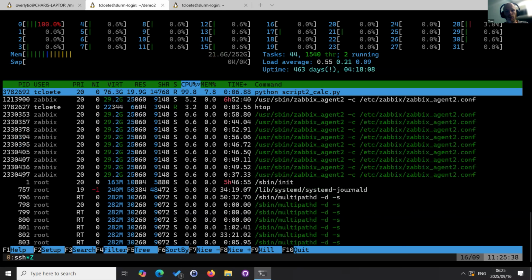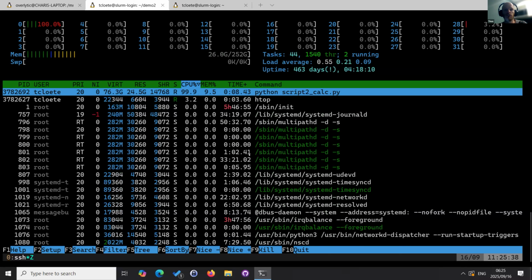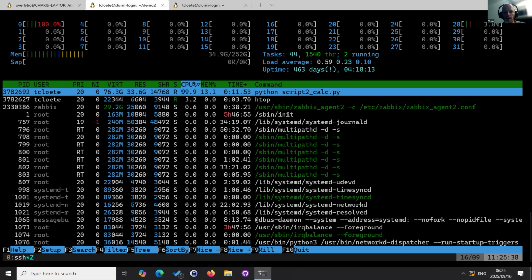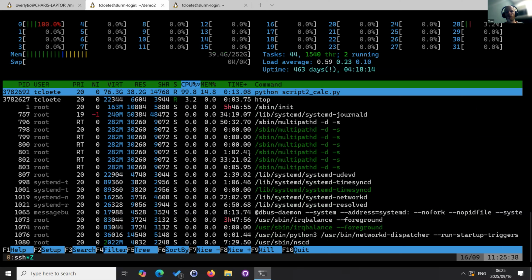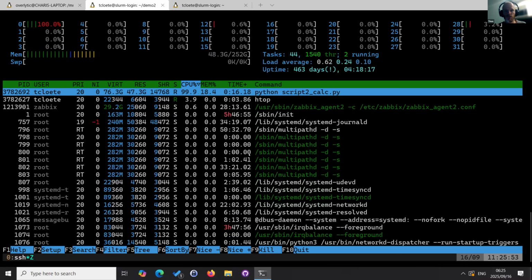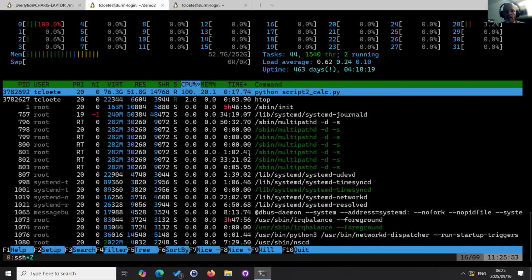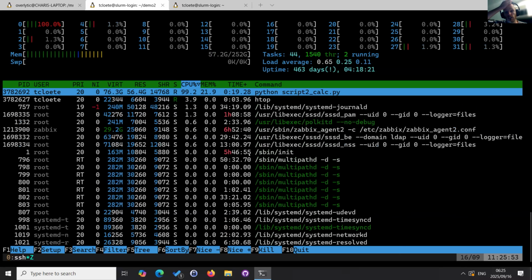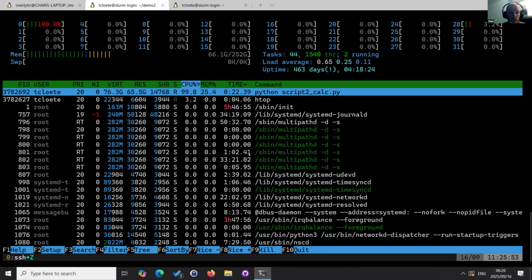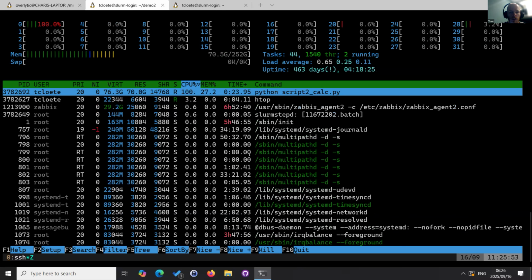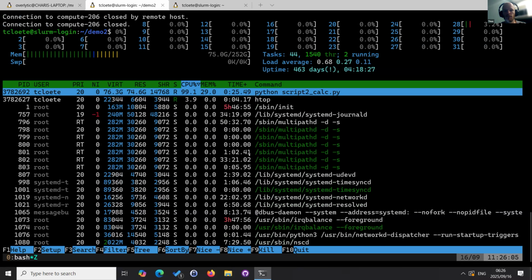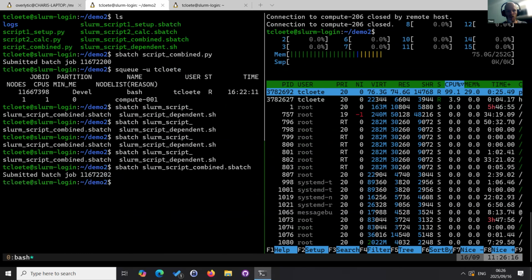And now we can see the memory usage actually climbing: 26, 30, 35, 40, 45, and we can see it's running all the way up to about 66, and I think the maximum here should be about 80. So you can see the connection now closed because we don't have a job running, the job completed. So the max we saw here was 675.